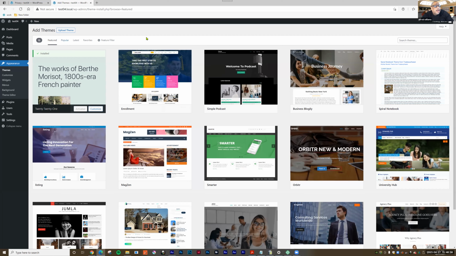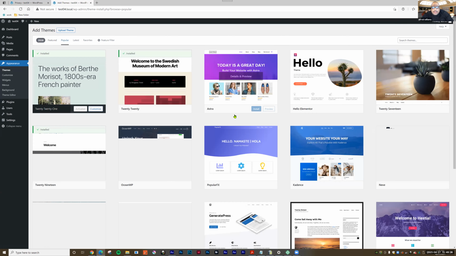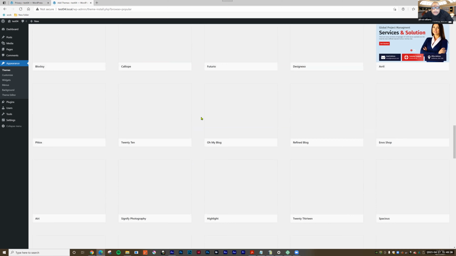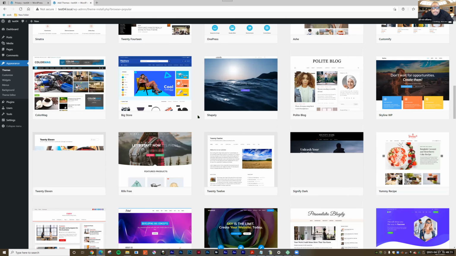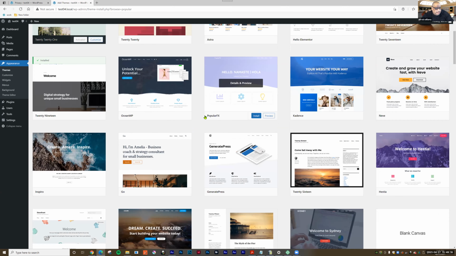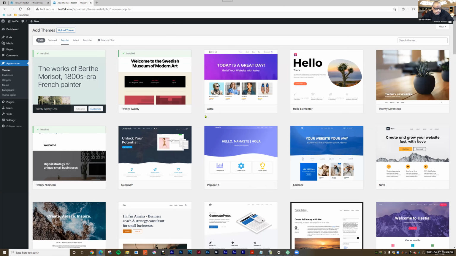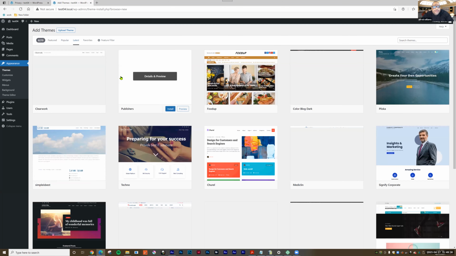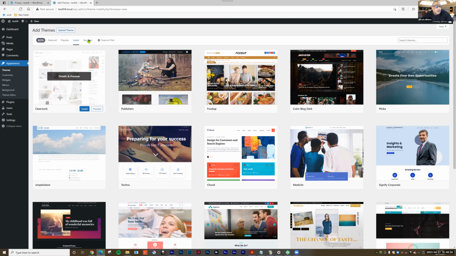So I can come up here and I can search for themes using a lot of different features. I can go to the most popular themes, and I can look at which themes are the most popular. And in some circumstances, popularity really isn't important. But in this situation, popularity means that the theme is well structured and easy to understand and use, because lots of people have formed an opinion of that. I can look at the latest. I can also look at, in this case, favorites.